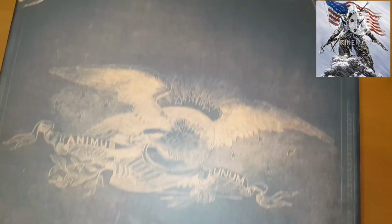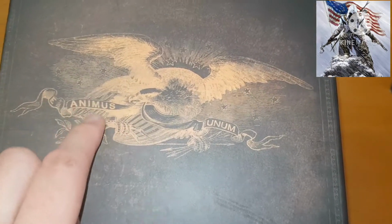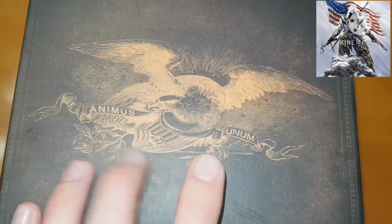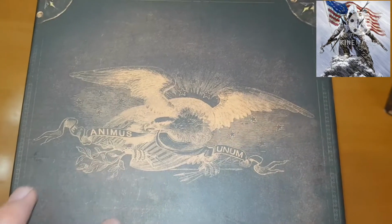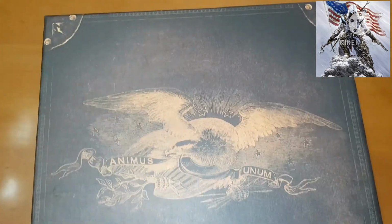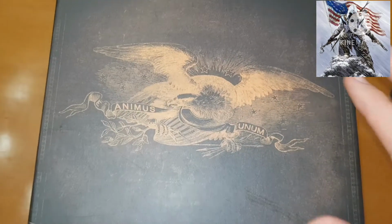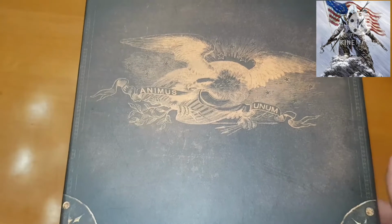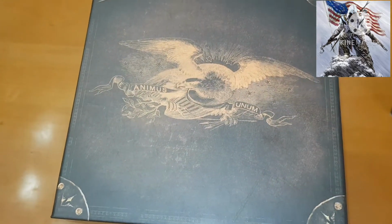Unum. I'm not sure what that actually means, but I think it's part of liberty, freedom, and brotherhood. I'm not sure if that's part of the Assassin's Creed Unity: freedom, equality, brotherhood, that kind of thing. But it's really very nice detail that they added here at the top section of the box. And you can actually open this and you will get all those additional information.